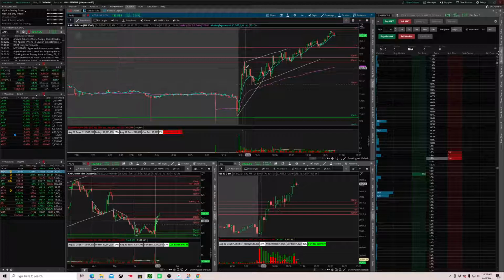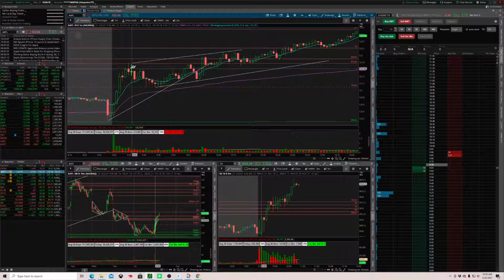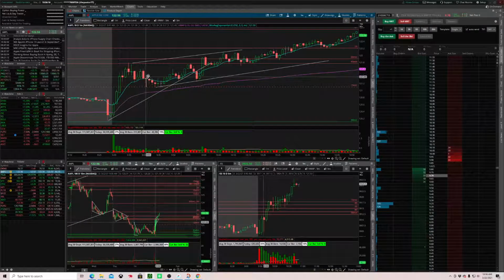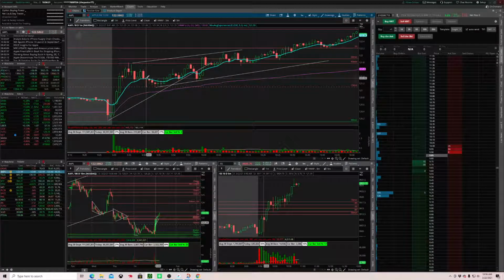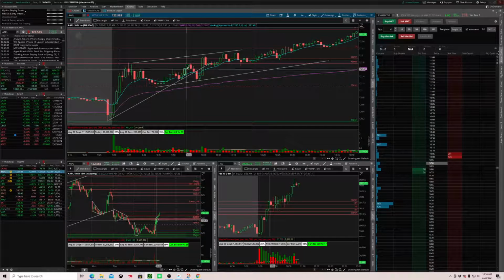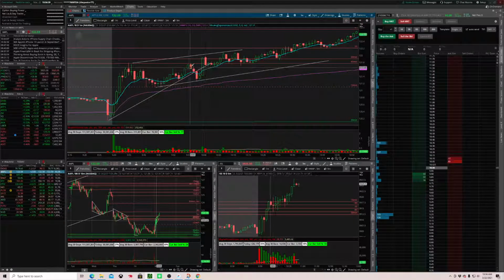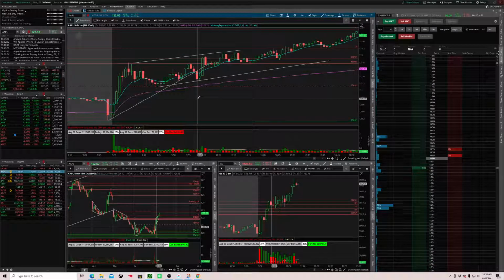Anyway, I took this short with 20 contracts on this candle. When it reached here, it chopped around for a bit, came back down here, and when it got here, I saw this and thought, okay, it's bouncing off this area, not a very good sign. Then it came here and double bottomed, and this is where things got a bit bad for me. It started to rise back up, and I said, okay, I'm going to hold. I drew this trend line just to mark an area, to see if it would break. And it broke, and I thought, great, double top, maybe we're going to get a leg down.